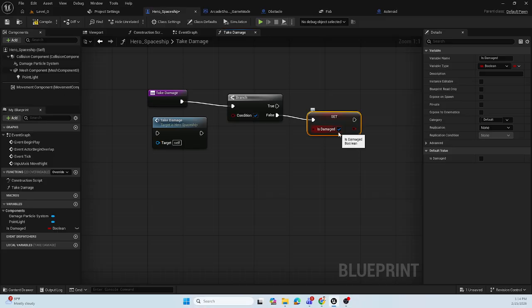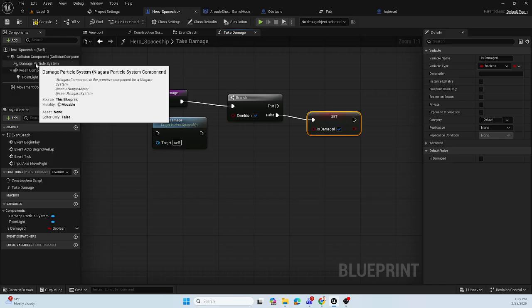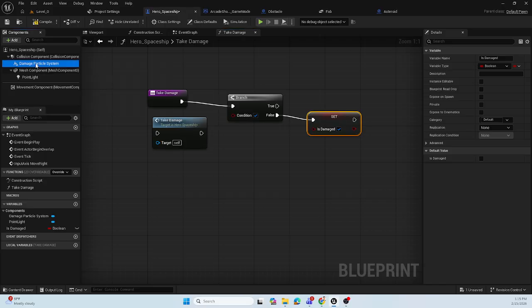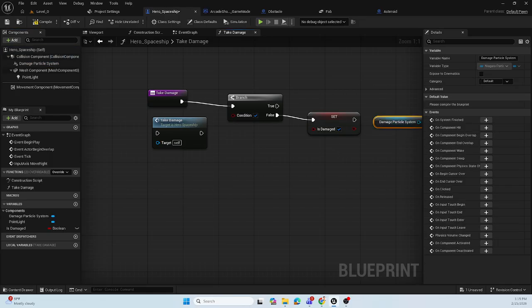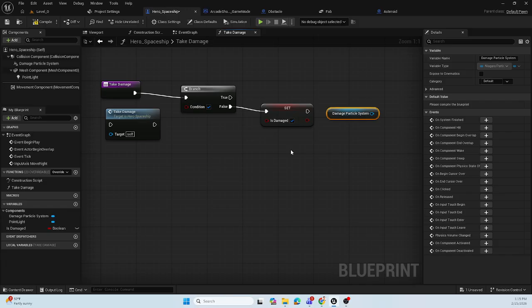Drag the damage particle system over here in our component. Place it to the right of the set is damaged node. So place it to the right over here. Boom. So it looks like that.